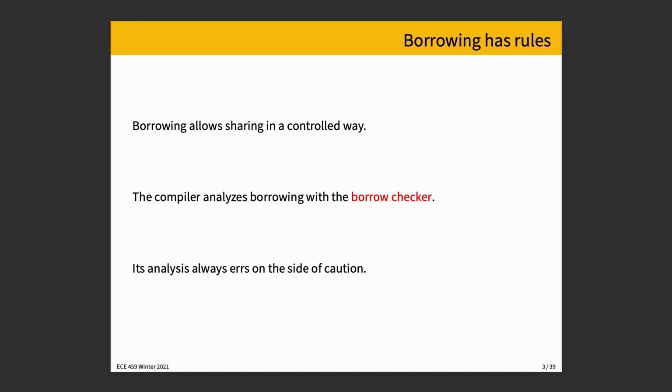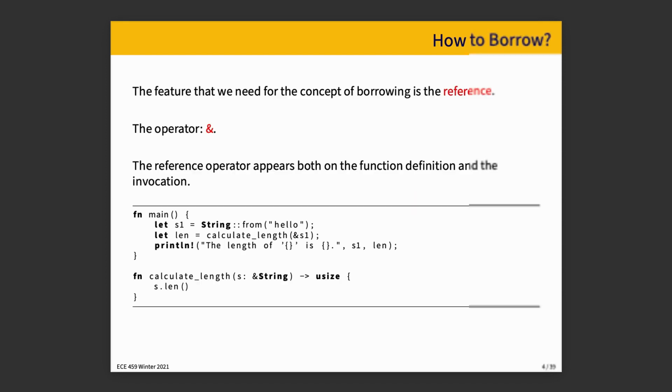There are going to later on be some ways that we can tell the borrow checker we're sure that the code is safe, we are willing to make the guarantee, but you have to be sure, otherwise all the usual bad things can happen, race conditions and memory leaks and other things that you generally speaking do not want. So with that in mind, let's talk about the borrowing implementation.